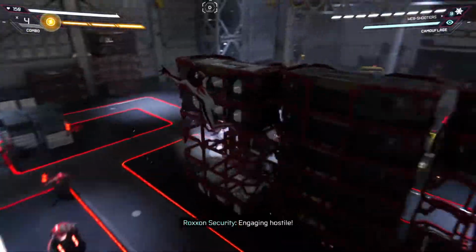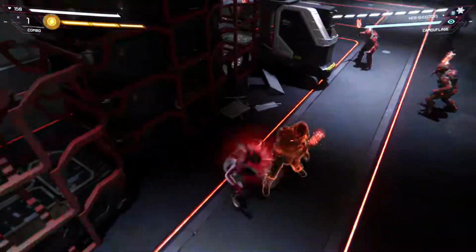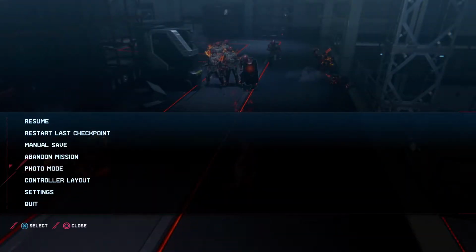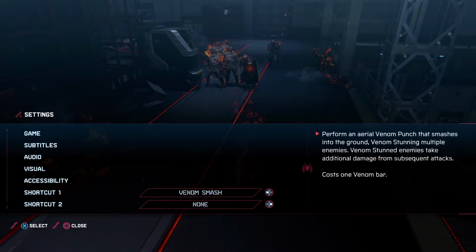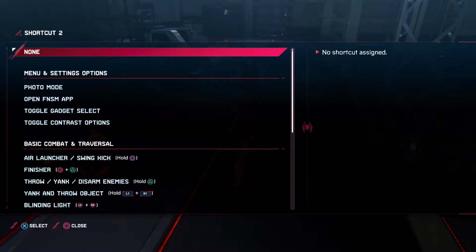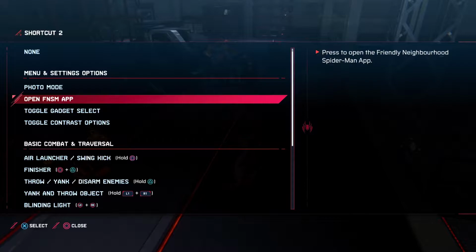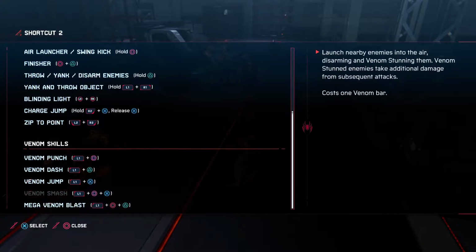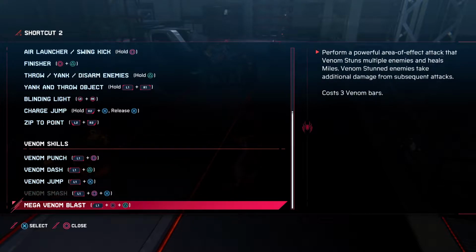So first thing I'm going to point out is that in this game you can map abilities, like I'm doing here, in your settings. You've got shortcuts. I've set Venom Smash, which is normally L1, square and X or something, to just the left D-pad, and you can also set a right D-pad shortcut. So if you've got a combo that's annoying, with a bunch of buttons to press, you can set up shortcuts to that. You can do finishes and other stuff, but I would say Venom Mega Blast is a good one to do and move Venom Smash. The Mega Blast you'll get much later.